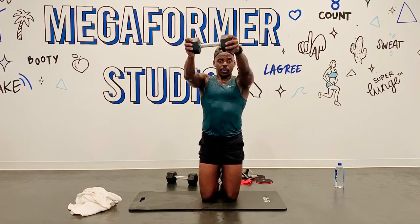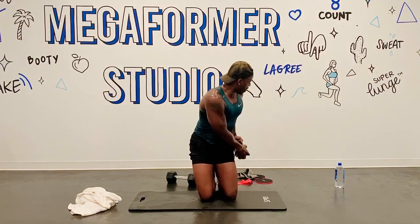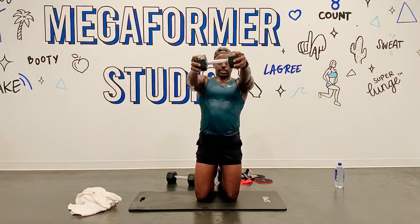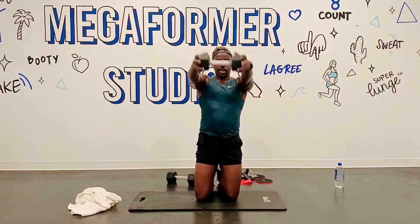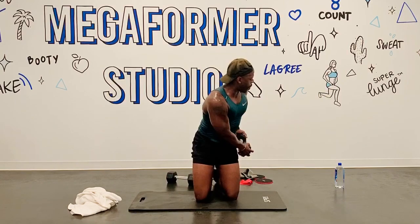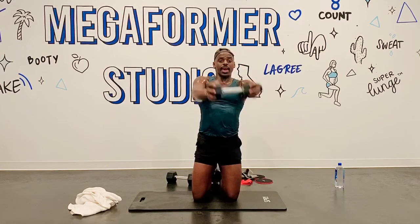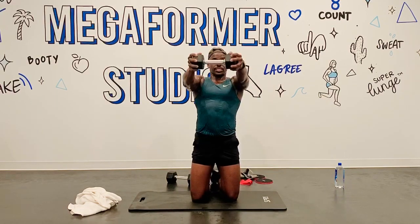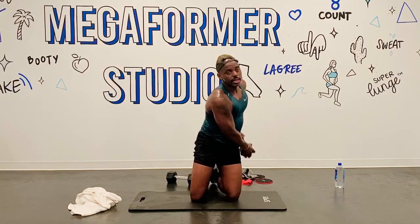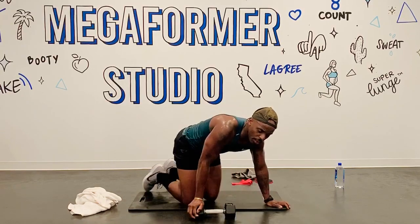Chop, center. Right, still working that left side. Chop, chop. 20 seconds, guys. Nice. 15. Try not to stop. 10, 9, 8, 7, 6, 5, 4, 3, 2, and 1. So good. We're going to roll over to your left side.